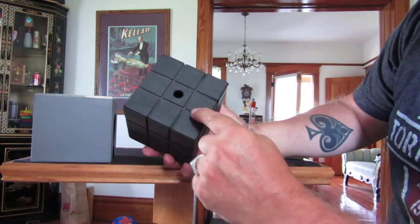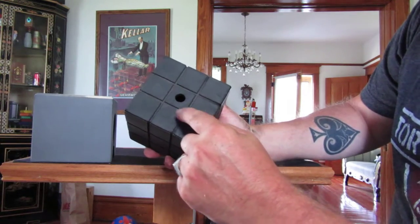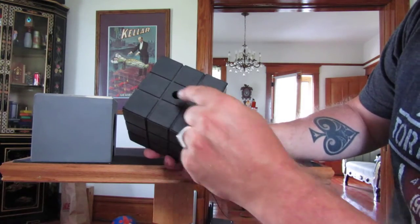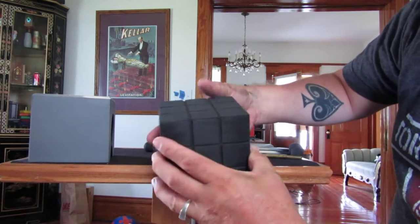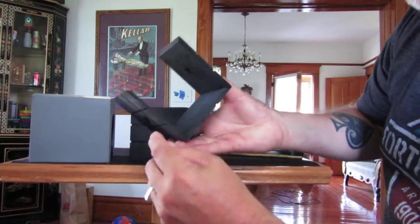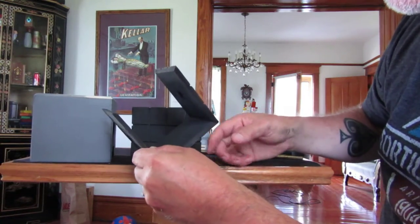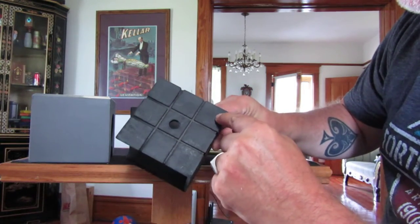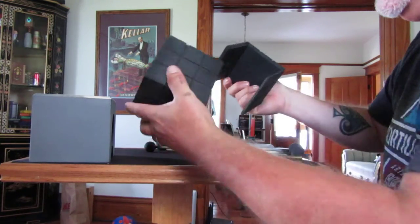Normally what I do here is I put iridescent sticky material on each of these squares. I want to give you some flexibility — you can paint these. The only concern is if you paint the entire block, when it gets placed inside the holder, you've got to be sure that no paint comes along here because that could be seen in the vanish or the appearance. So I would suggest you keep the basic color black on the block, but just perhaps insert small paintings in each of the squares — at least that's one of the options.